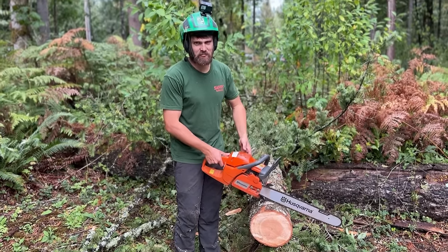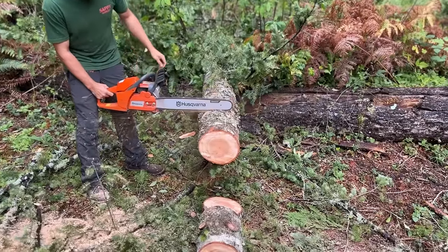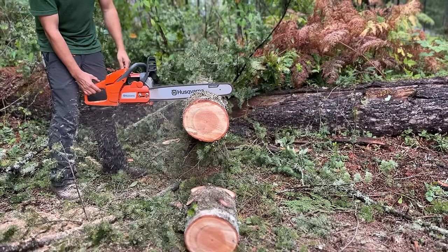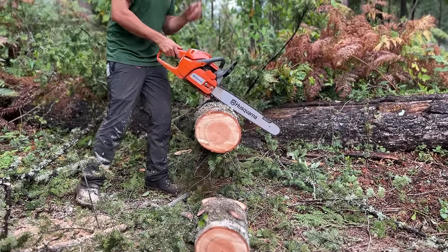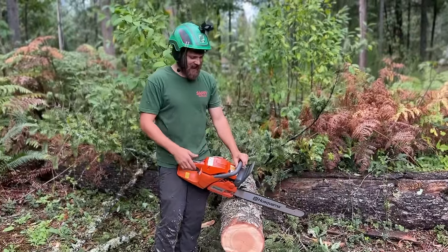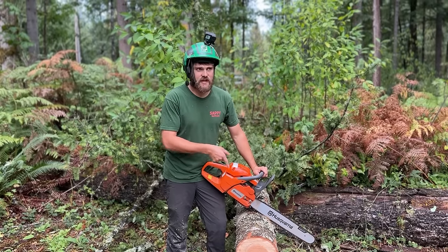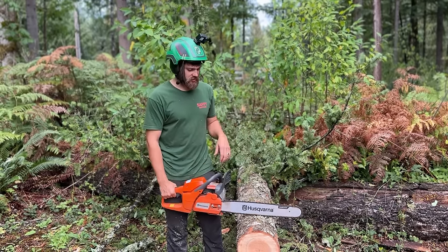I mean, that was bad enough, but watch this. It doesn't cut. I was trying to cut it as fast as I could. It was still 12 seconds, but really it's not cutting at all because it's not self-feeding.